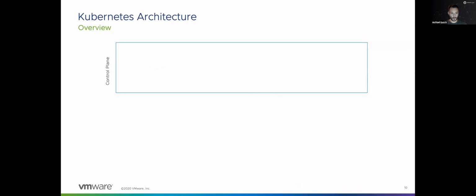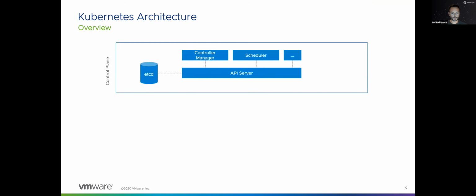Okay, a quick introduction to Kubernetes architecture, but we'll focus on the operator or developer persona here. When I say operator, I mean the persona building operators. In Kubernetes, we basically have three layers.